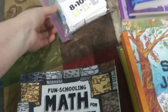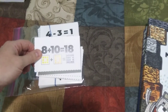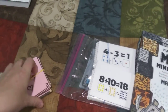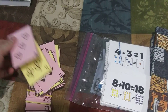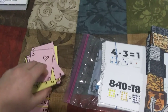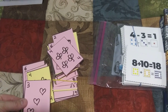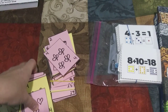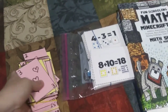Along with that, if she needs help, I have these Right Brain Math Flashcards from Masterbooks.com. They're set up like dominoes, which is really helpful for her. I also borrowed this idea from the Thinking Tree — I made my own cards, 0 through 20. What we're going to do is play card games with speed: let's say we're trying to find all the cards that equal 10, or pair up all the cards that equal 8 or 11, and see who can do it the fastest. I'll be playing those with her.